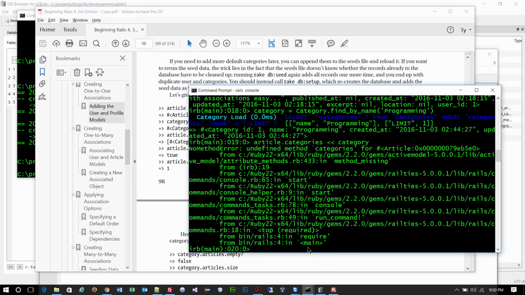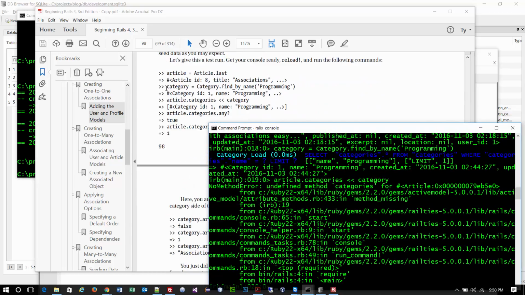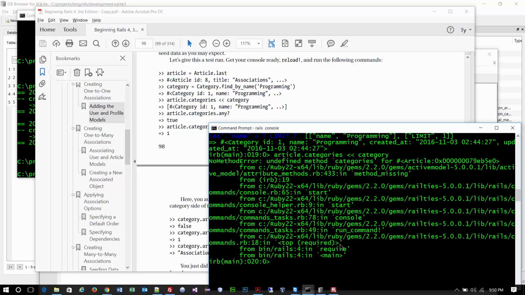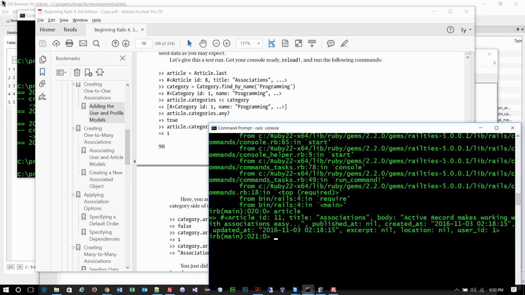All right, so I just want to test a couple of things because I'm looking back at the code we should be typing and what it should look like. And it's throwing an error. Obviously, at this point, I assigned something to article, right? So that's in there. That's fine. And then I assigned something to category. And you can see that that is in memory. It's there. So that's not an issue.